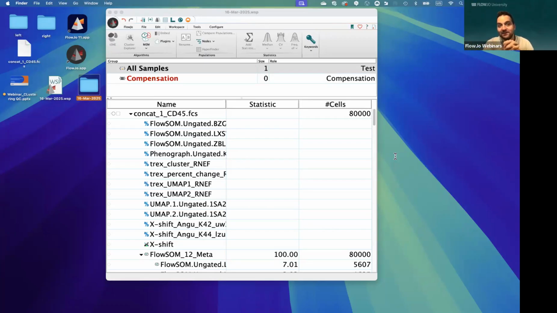Ideally you would construct your panel to include everything together. It's a much safer way of analyzing your sample. So have a larger panel where you have the backbone and the extra markers together. Otherwise, again, it's a very big assumption.